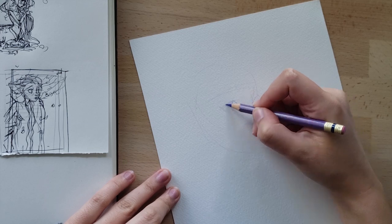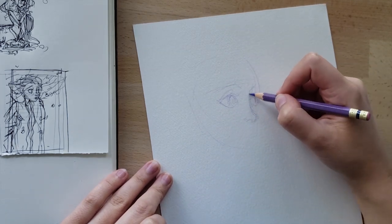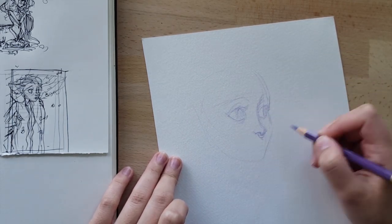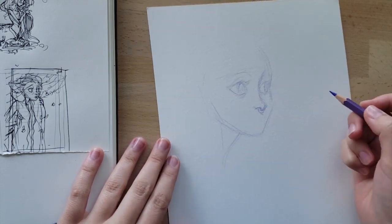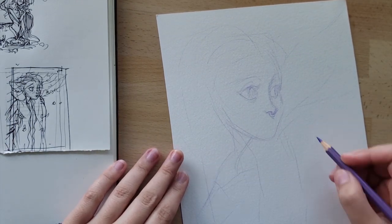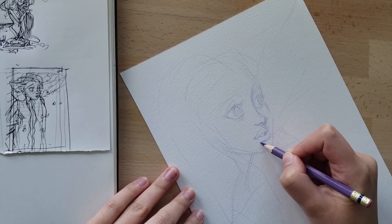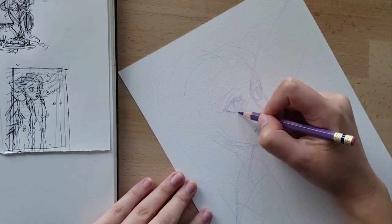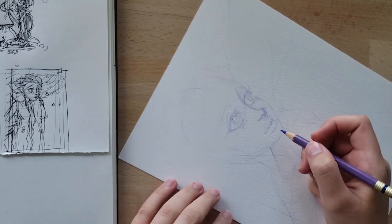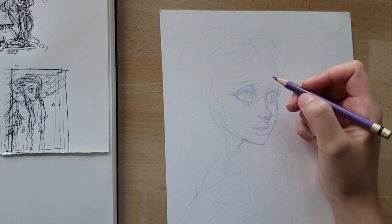Here I have the little thumbnail I drew in my sketchbook as I'm sketching the final drawing. I didn't spend too much time thinking about it — I remember really liking the facial expression in the thumbnail, but I wasn't able to capture it the same way in the final piece. The drawing ended up with a completely different vibe from what I had in mind. Since it was Inktober, I didn't have much time — my window was usually about two hours a day — and I was having a really hard time with the face.